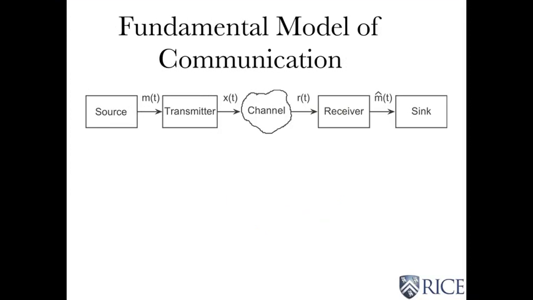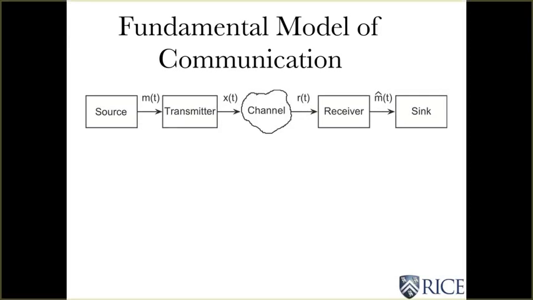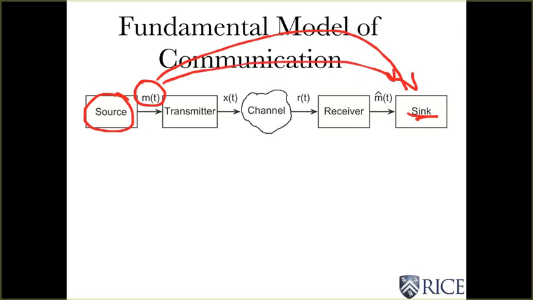So here's that fundamental model of communication that I was saying earlier is so important. It's a sequence of systems. I've labeled important signals. The idea is there's a source that has a message signal. And the goal of a communication system is to get that signal over to its destination, which technically is called the sink. I do not know where the term sink comes from. It's just the terminology used. We'll just go with the flow and use that terminology. But the idea of communication is to get something that contains information from one place to another.